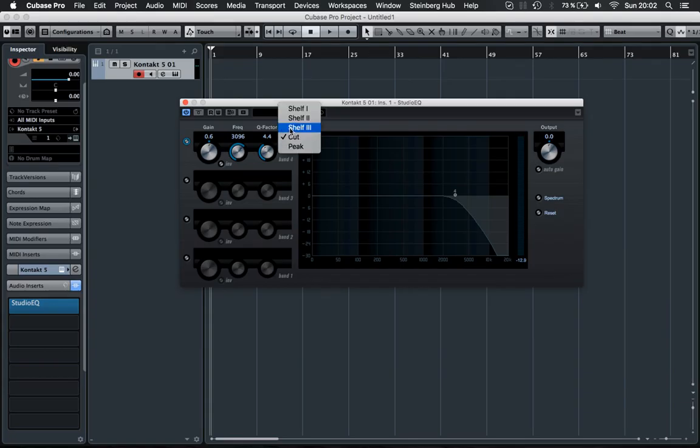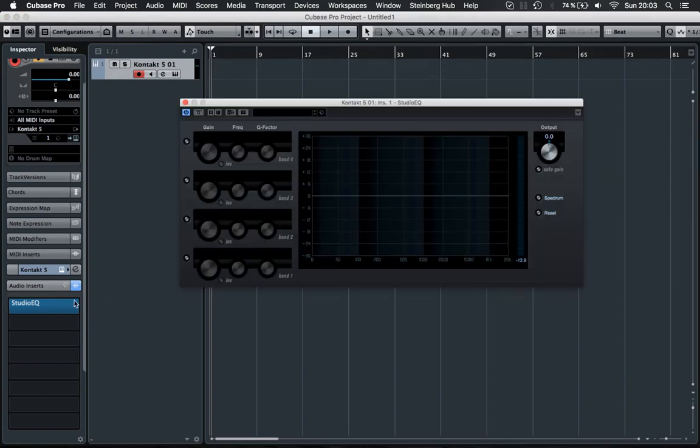And then you had the shelf, so you could do the same thing here, like you can do like that. You can play around with this, and you can see where you're removing or adding sound. Then you had the cut, the peak. The peak is basically, or it's called a bell sometimes in some plugins, just one point where you have a different Q factor, frequency, and gain. So that's it with EQs.